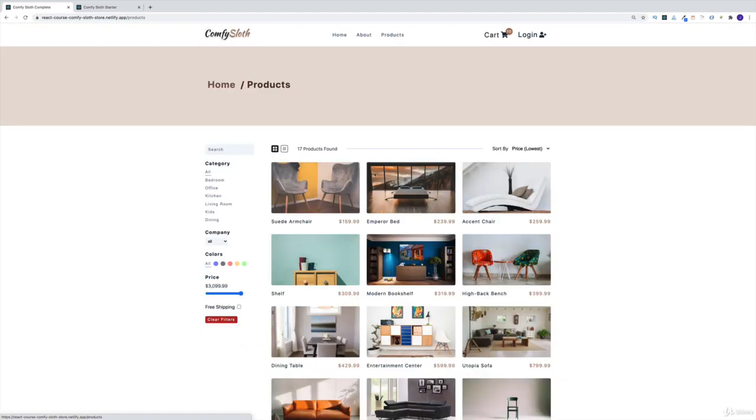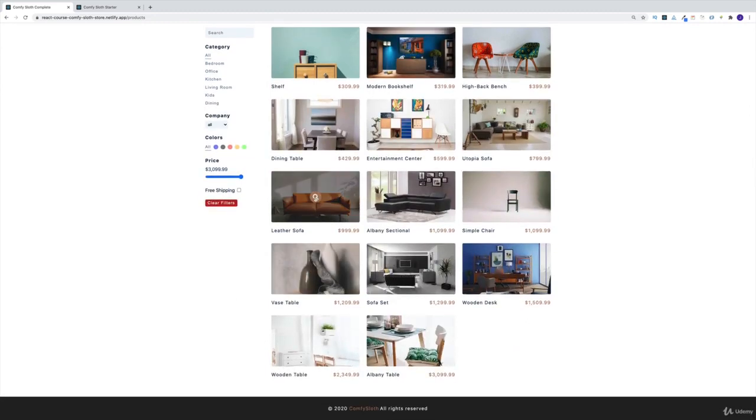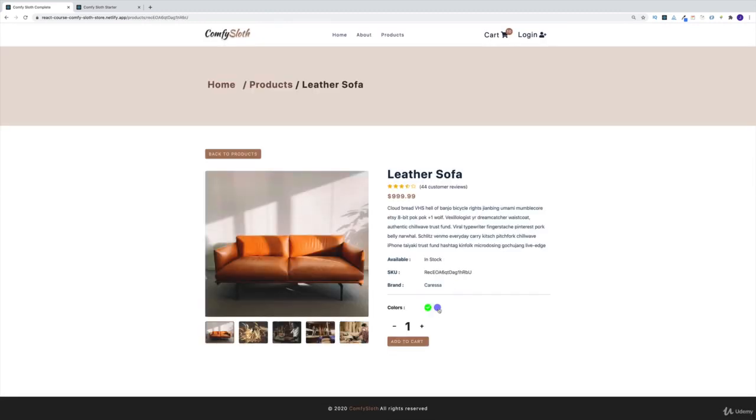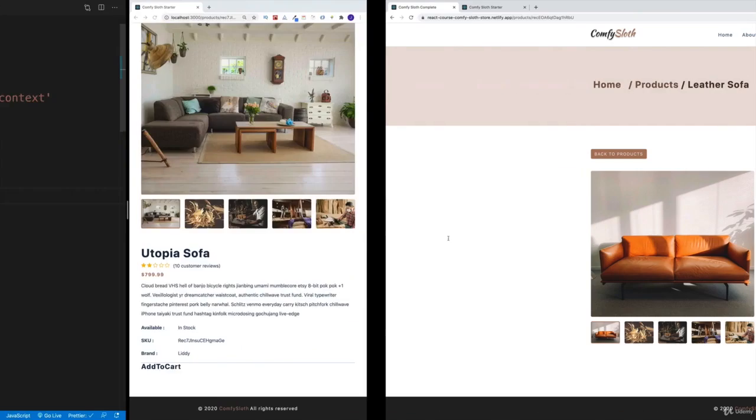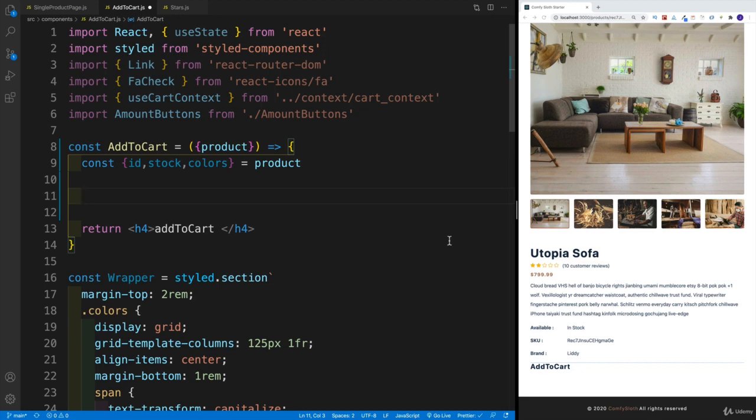And this one still doesn't. Okay. Let's see, maybe this guy. And there it is. Now we have 2 colors. So I would want to display, of course, the first color by default. So in this case, of course, it is green. That's why we'll set up those state values.